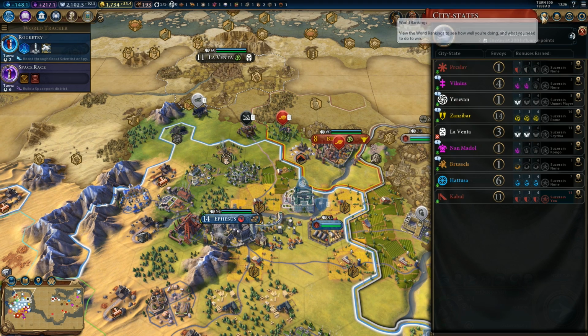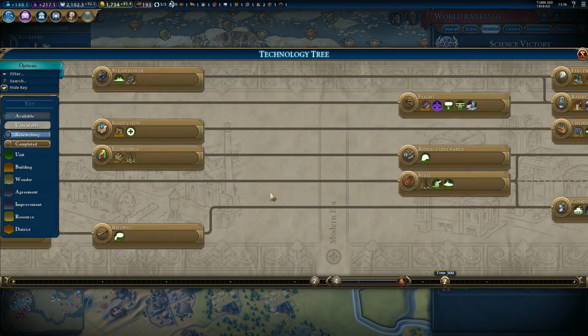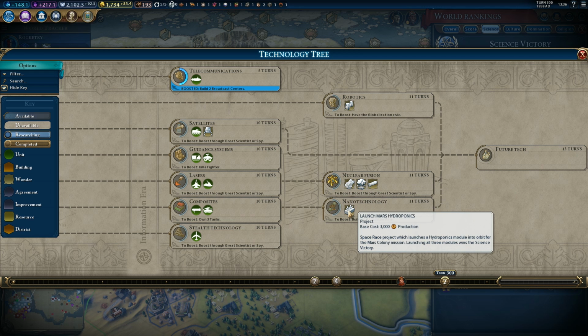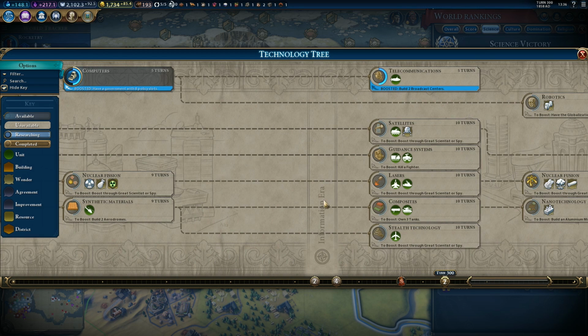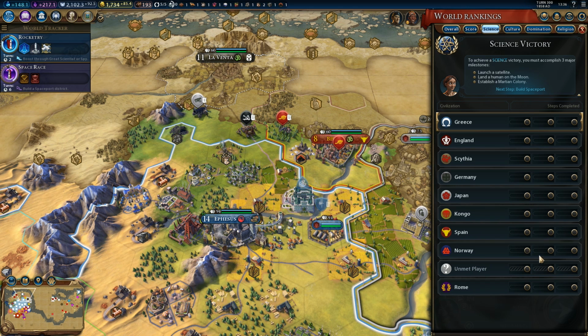In fact, we are nowhere close to any kind of victory. Science victory will take significantly longer to get in Civilization 6. You basically have to finish the entire tech tree to get a science victory, because you need all these techs. And you also need a lot of production. 3000 production for Mars habitation, 3000 production for Mars hydroponics. And then there's also launch Earth satellite for 1500 and moon landing for 2500. So that's a lot of production. It will take a while.